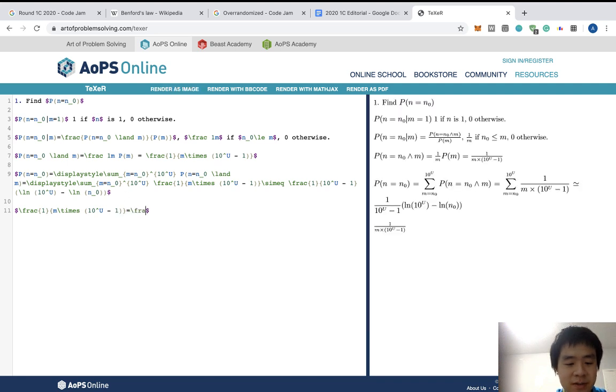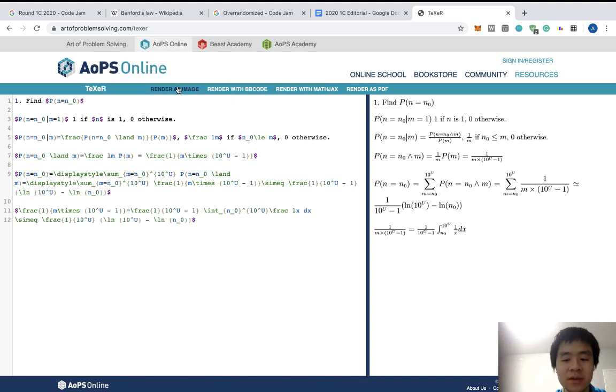It's almost the same as the integral from n0 to 10 to the u of 1 over x dx. And then you can just approximate 10 to the u minus 1 with 10 to the u, because the difference is pretty small when u is big, and you'll get this. So this is the probability that we are looking at, approximately, but it will add up nicely later.